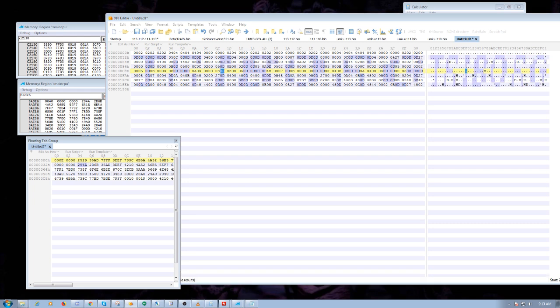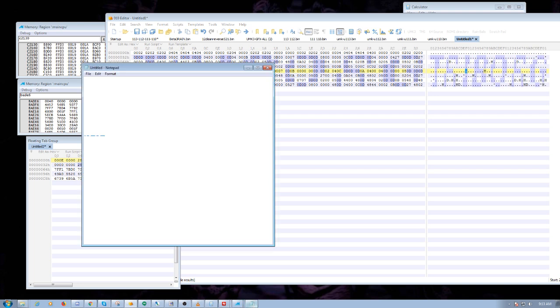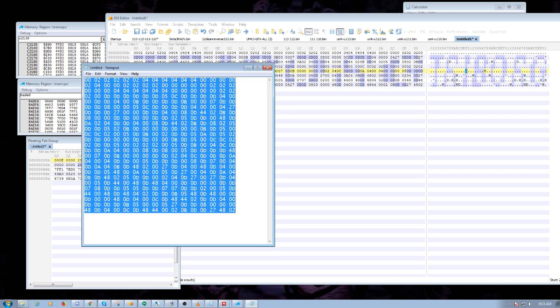And that is what you get when you find that main value within the hex editor. And you can actually do the same thing with your notepad file.